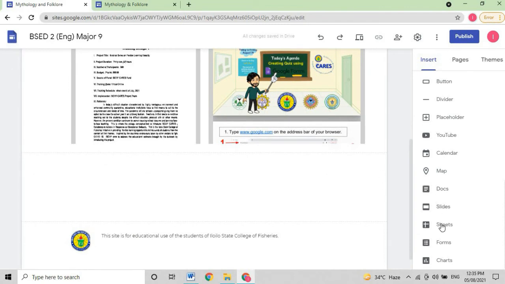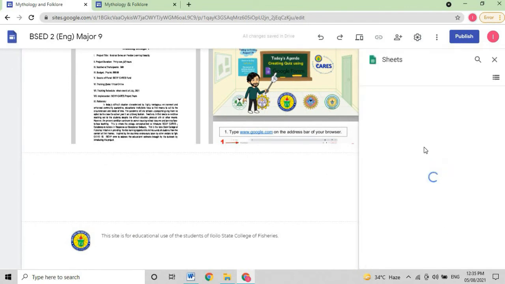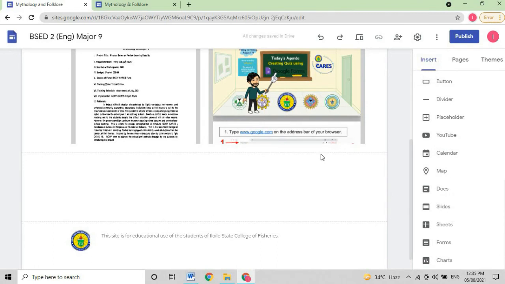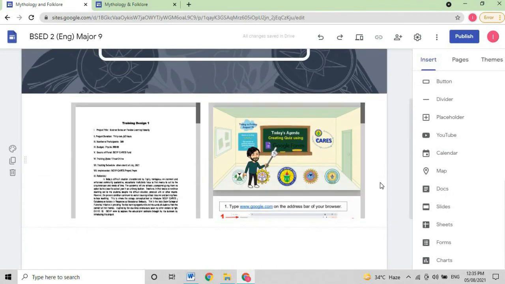Shall we say we have the sheets. For instance, there is no sheet in our Drive, so we will close. Actually those are the same ways on how we are going to insert the rest of these things. You can have the calendar, and this one will also refer to your Google account.